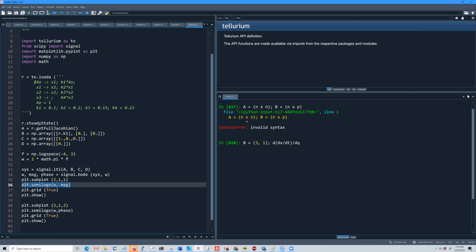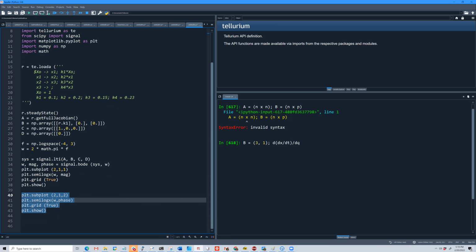Now it looks like I didn't check this, but it returns 3 variables, okay? The frequency, the amplitude, actually, and the phase. And it looks like the amplitude is already logged, okay? Because I don't have to log the y-axis. This is something you might want to look up in the documentation. I'm putting on a grid to make it look nice, then I show the graph.